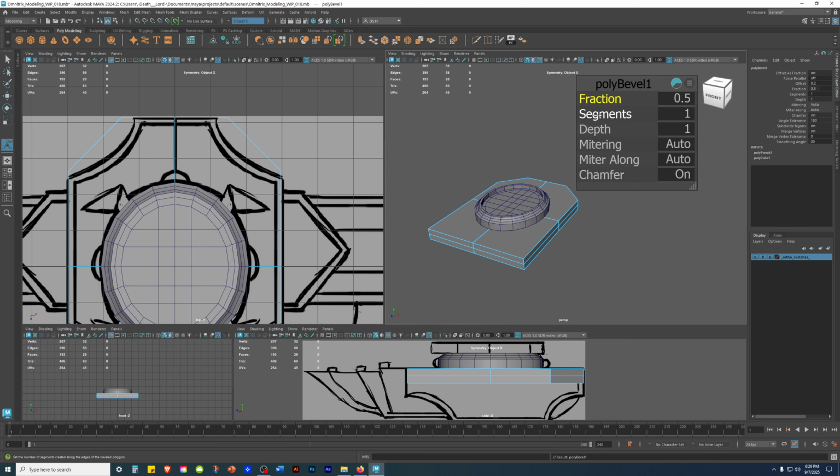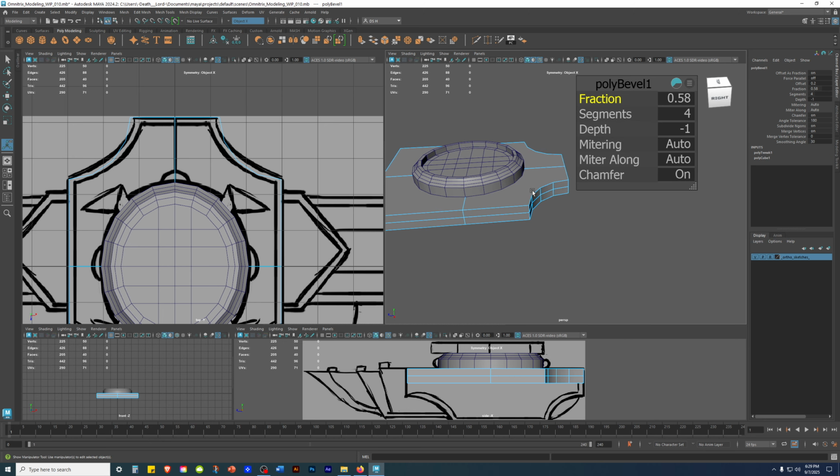And then segments, set it to 4 segments. Depth, set it to a negative, like so, -1. Fraction, holding control, right there, something like that.